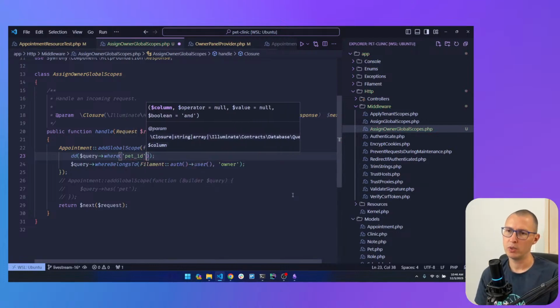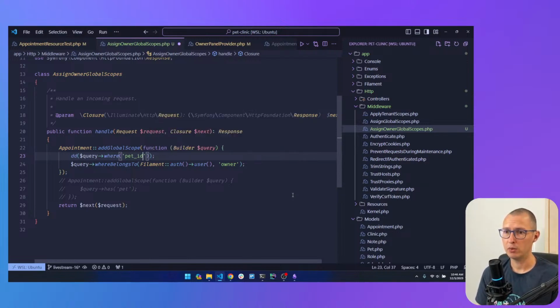Let's go straight to the column then. The appointment does have a pet ID. We just have to make sure that pet ID is equal to what?